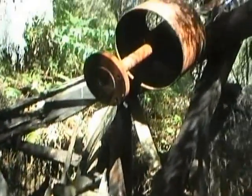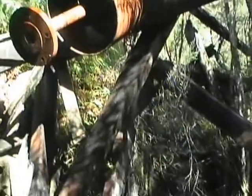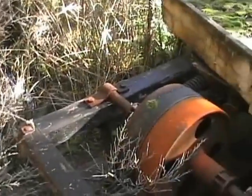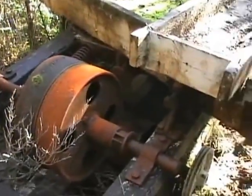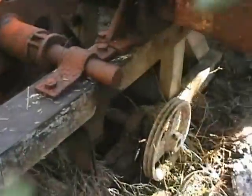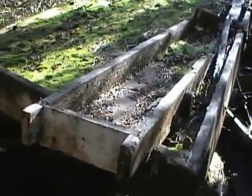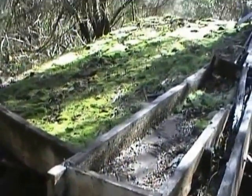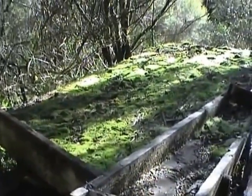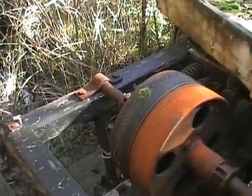Well, we're just down in the Glossy's concentrating plant, and I've just made a remarkable discovery. I'm really sure that this is a Wilfley table. We've got a belt drive, the table is mounted on funny little springs, and it's designed to shake. Motor driven shaking table, and they shovel the ore on it, and a row of tin would line up on one side. Oh, it's still intact.